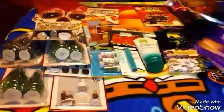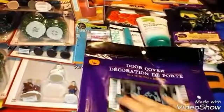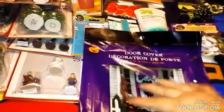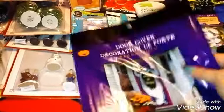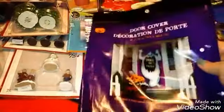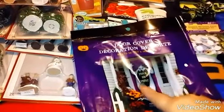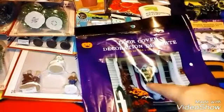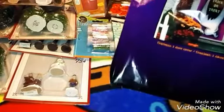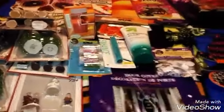I found this cute little door cover at Dollar Tree — these are a little short, they don't cover my whole door, but I need to go get another one because I decorate inside my house too. I need one for my kitchen door. They had a lot of cute little designs. At Party City they have these as well and they're like $5 to $6 just for one, so for a dollar — and they end up getting torn and thrown away anyway — for a dollar, I'm good.